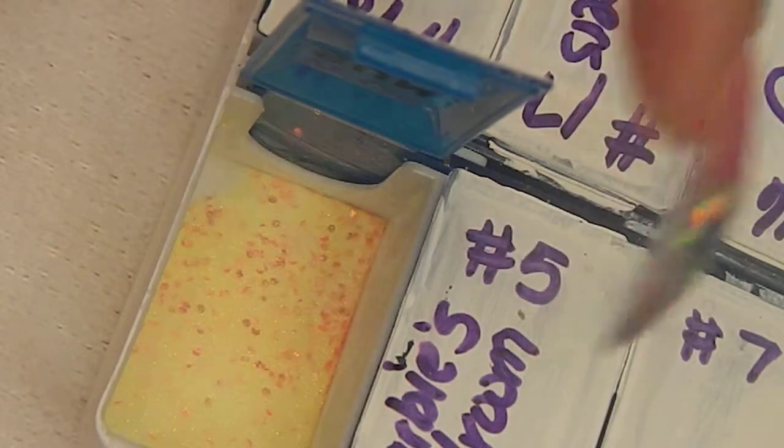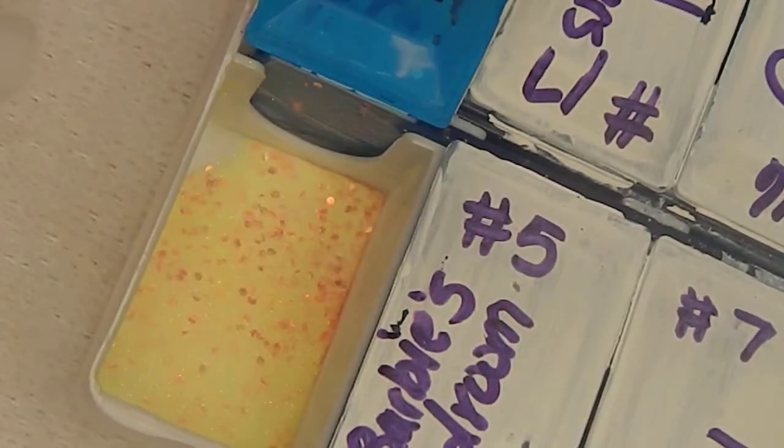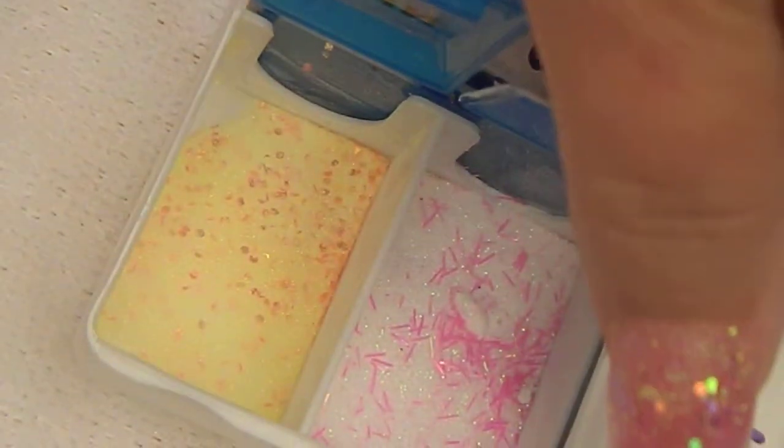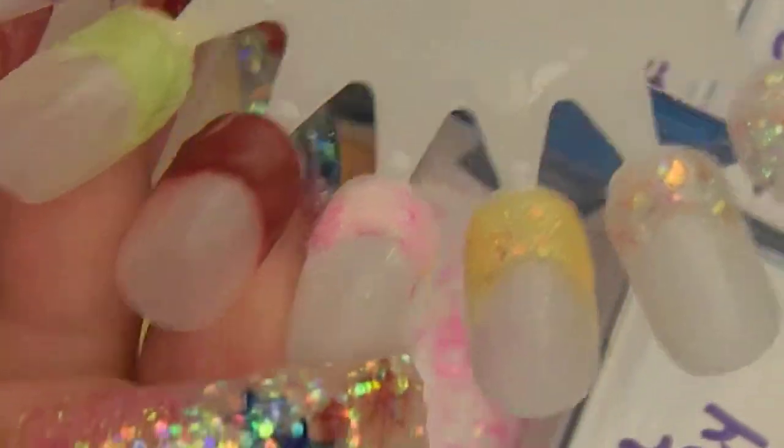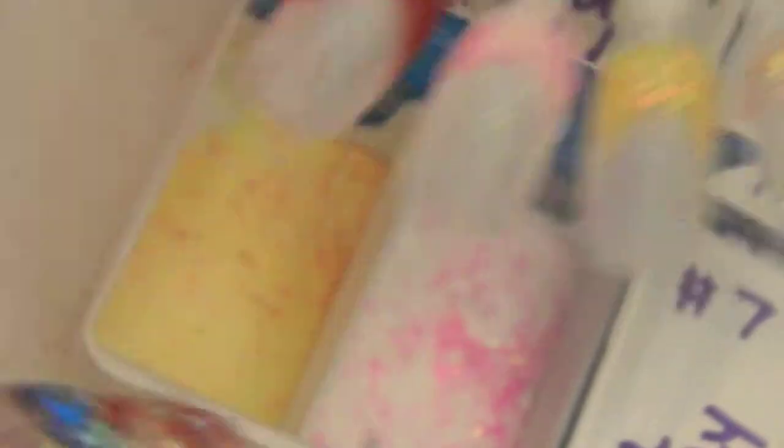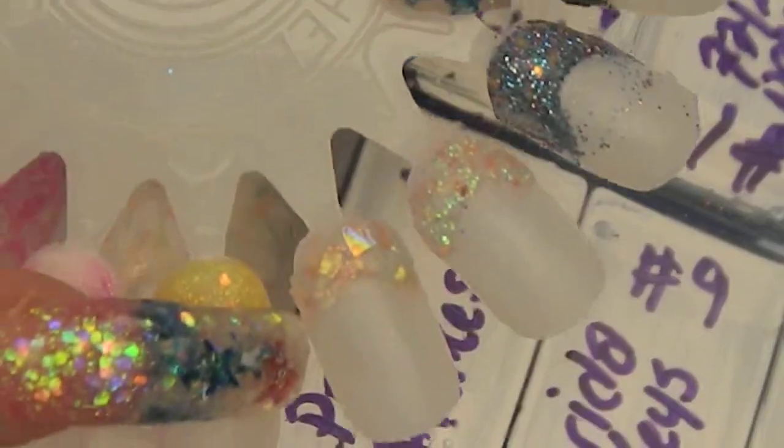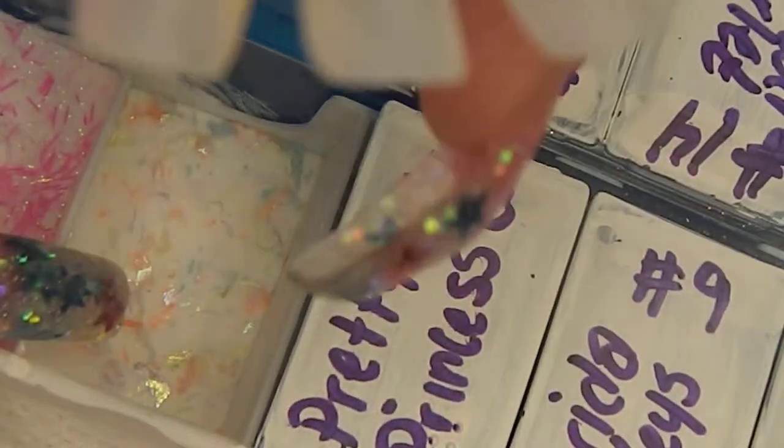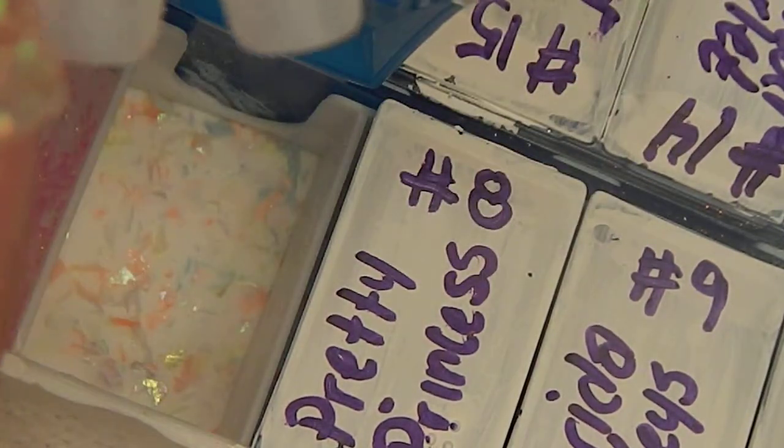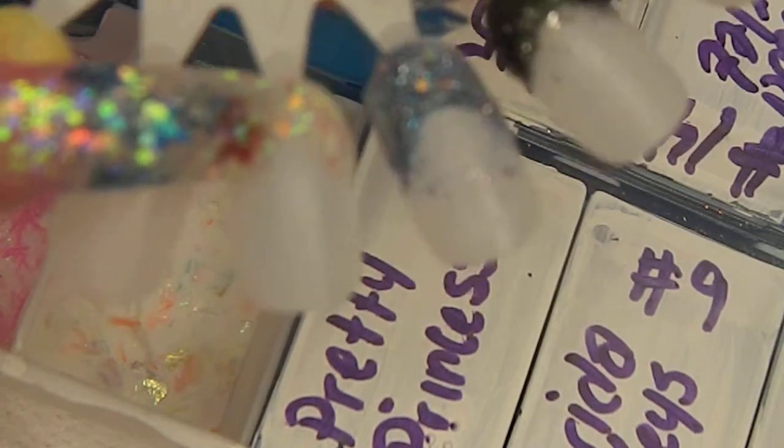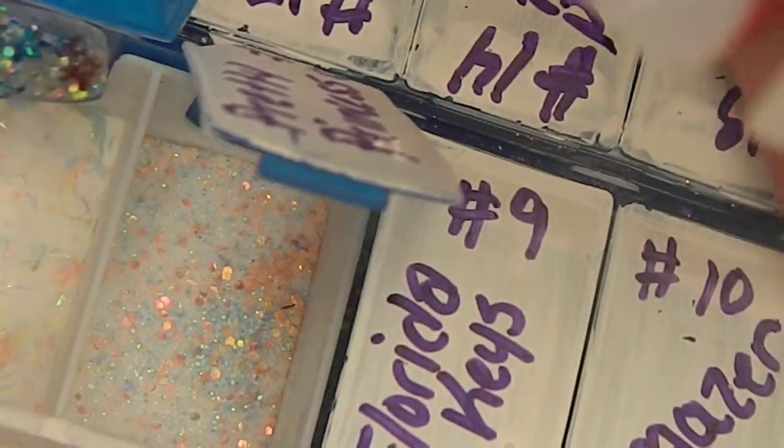And you'll see them in here already mixed. It's got some orange and some yellow. That's super cute. The next one is, I want to say it's Barbie's bedroom. No. That's this one next to it. This pink and white one here. I hope you can see that. Pink and white here is this one here. And I called it Barbie's bedroom because I just thought it was so cute.